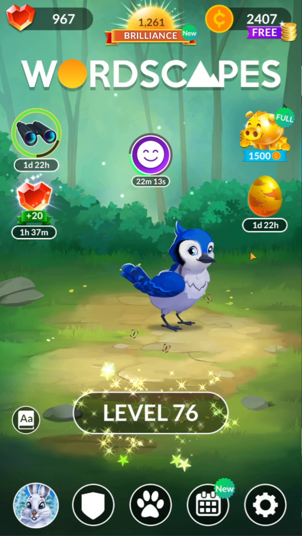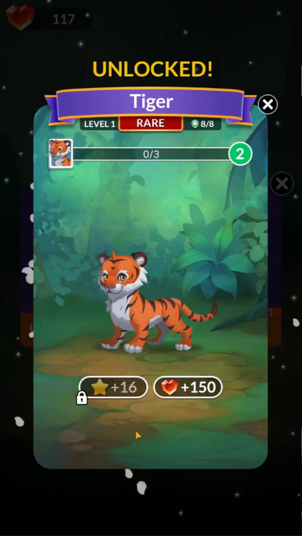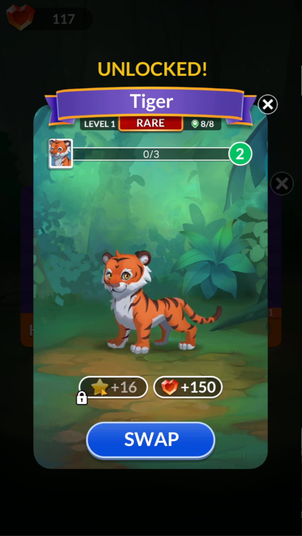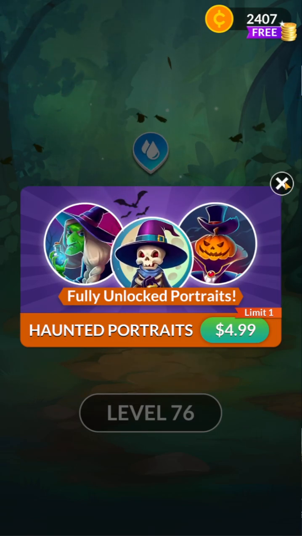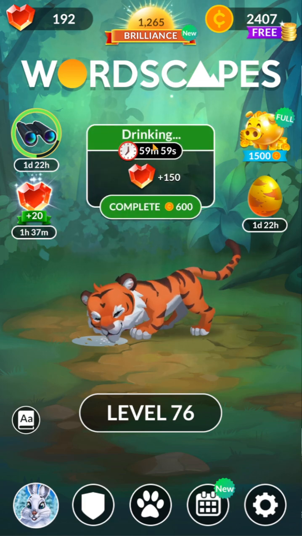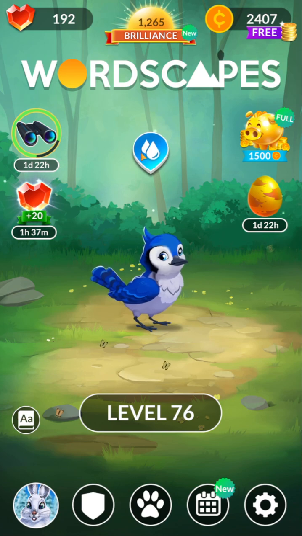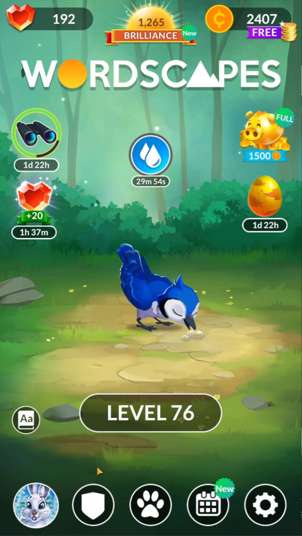And at this point, we've got enough to hatch an egg, so we'll do that and see if we can get another wildlife animal. There's a tiger, and that's going to give you stars, and that's something that you use in tournaments. Stars are pretty much tournament points. Unlocked Halloween portraits. I don't think I need that. It's swapped. I didn't realize it was swapping. I'm going to go back to the J because it gives brilliance. And I don't need tournament stars now. We're not in a tournament. Brilliance is always useful.